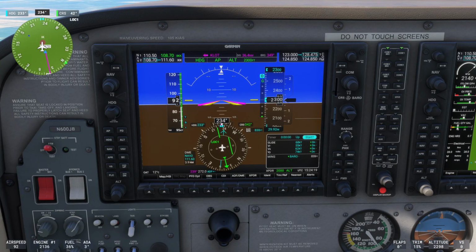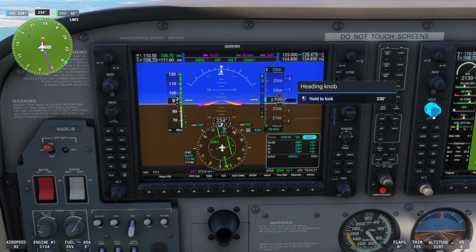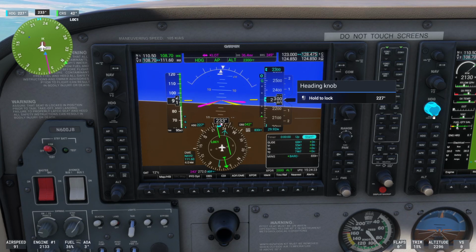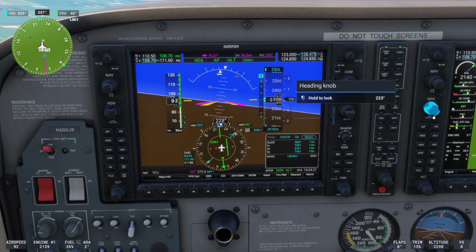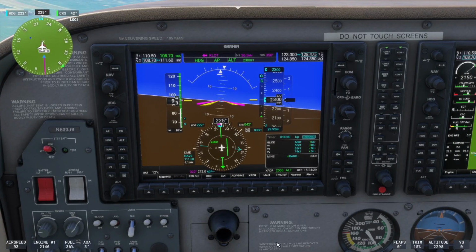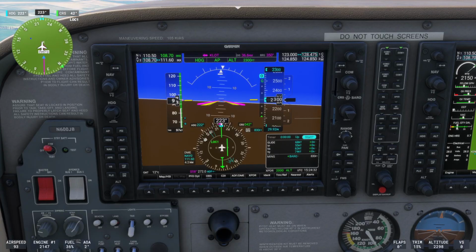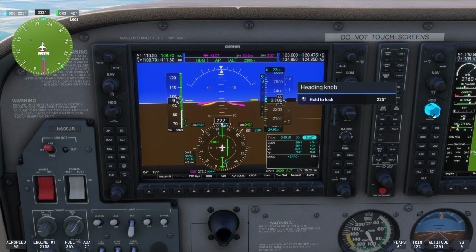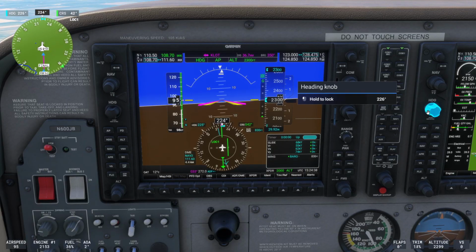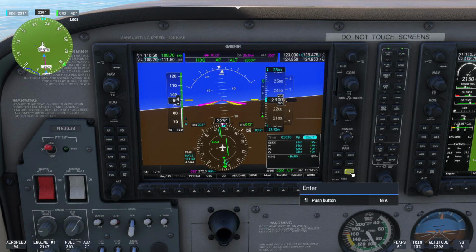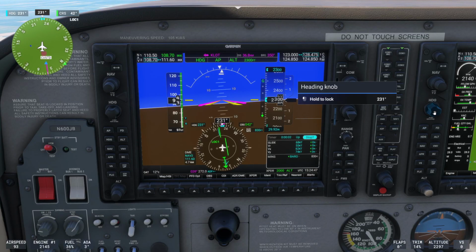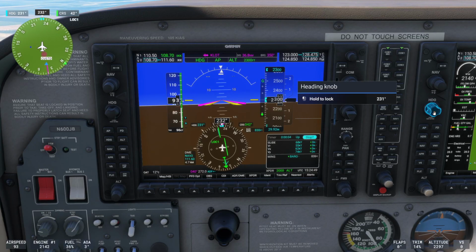All right, so localizer needle is starting to come in here. That outer marker is starting to identify again, and so you can see that RMI needle is once again starting to flip around as we pass over the station. Now we could theoretically use just the RMI needle to hold along a compass locator or an NDB, but because in this case the holding course is the same as the localizer course, just make your life easy and use the localizer, right? So this is going to be a parallel entry.